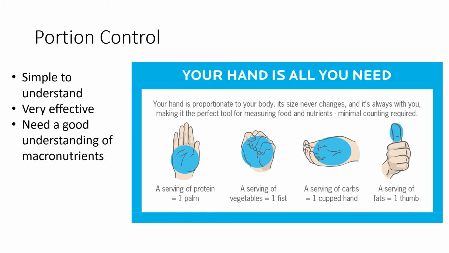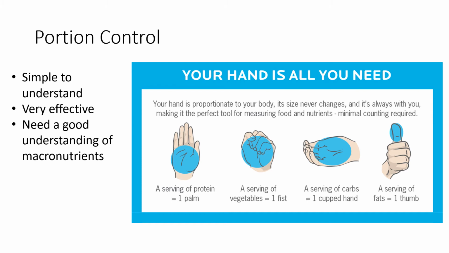Okay, so for example, if I'm having chicken, rice, some veg. Okay, so my chicken would be a serving of protein, which is 1 palm, carbs would be 1 cupped hand, veg would be 1 fist, and we'll just say the skin on the chicken, which usually has fat, would be a thumb, so roughly about thumb size. Okay, so you can see how it works pretty well for big meals as such.